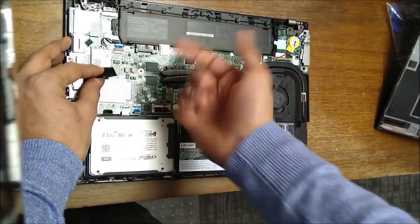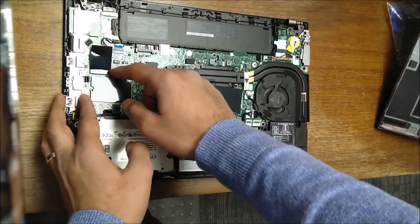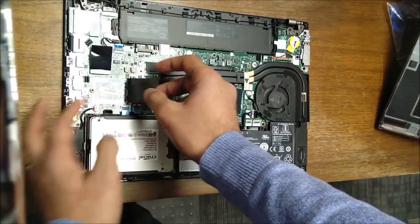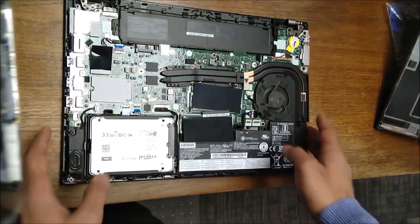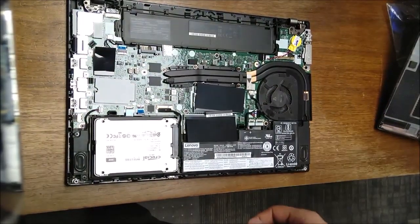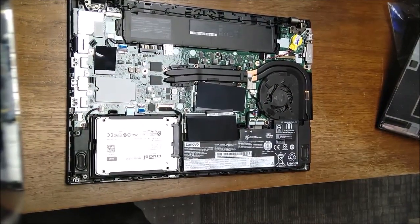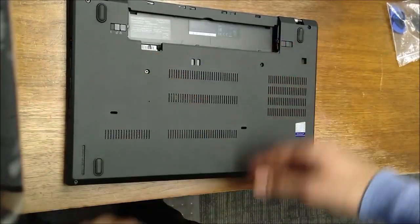And then there's just the card there for the Wi-Fi card, and then there's another M2 slot that's more meant for probably a WAN card. If you found an SSD that small, it probably worked there too. But other than that, that's the only slots that you have on this board, and that's it. I mean, put it back together, just snap it back on and screw the screws in.